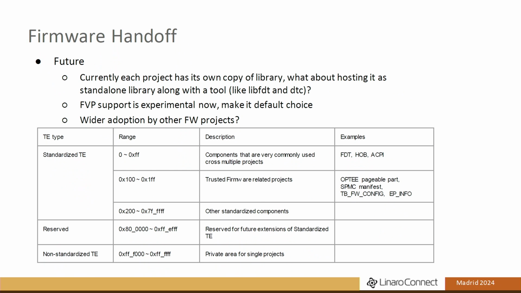Now the question is, from ARM's point of view, we have done FVP, and we are planning to migrate other reference platforms to use it. But we want to have a wider adoption of this. And finally, we recently created a host tool to create a transfer list from given transfer entries. This is a very small library, but currently it is kept in TF-A, OP-TEE, U-Boot, everybody has got one copy of it. So making it a standard library would be a good option, and maybe hosting it in trustedfirmware.org.